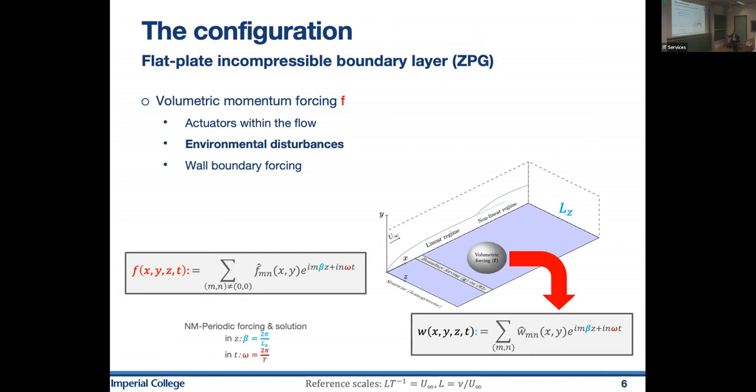I will be using a volumetric forcing, but one of the novelties here is that my volumetric forcing will have an arbitrary number of harmonics in the z direction, with an associated wave number beta, and also an arbitrary number of n harmonics in omega, so it creates an n-periodic flow. The response, governed by the nonlinear Navier-Stokes equations now, will also be multi-harmonic, and without loss of any generality, we will assume that it at least responds to these frequencies of the forcing.